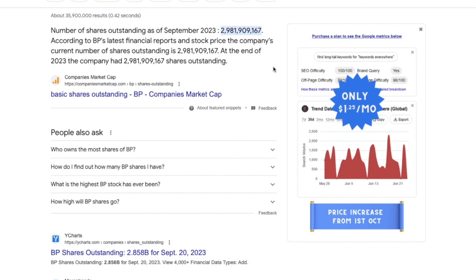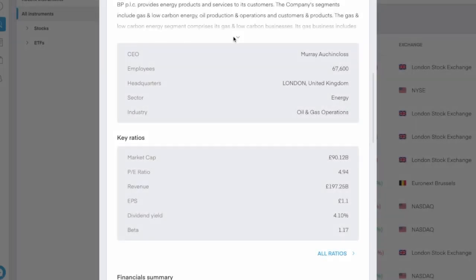Now, if BP pays, let's say, £1 per share on whatever date, that means that they will be giving away nearly £3 billion of their value out to shareholders. So if they are worth £90 billion, and they pay £3 billion out to everybody, the value of the company will drop by £3 billion. So it's not free money that appears out of nowhere, it's cash from the company's value. If you hold stock in BP, you will notice this drop on the ex-dividend date. On the deadline date is when this drop will happen. So they don't really create money out of nowhere, it comes out of the value of their company.